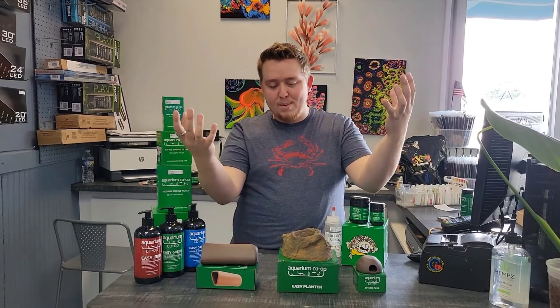For products that I think will be better than the ones we already sell, I absolutely love their packaging and design. The little pill-shaped root tabs — they have a 20-count and a 60-count. A lot of other brands only make them in a 10 to 15 count. If you're supposed to put them every four to six inches, nobody's going to just need 10, which is why these are so awesome.